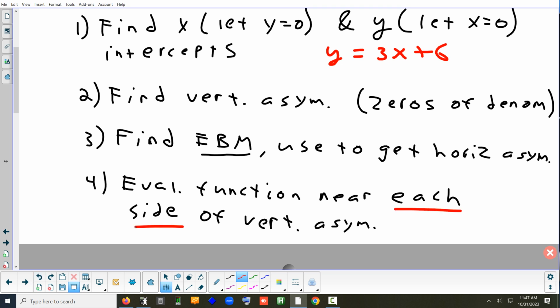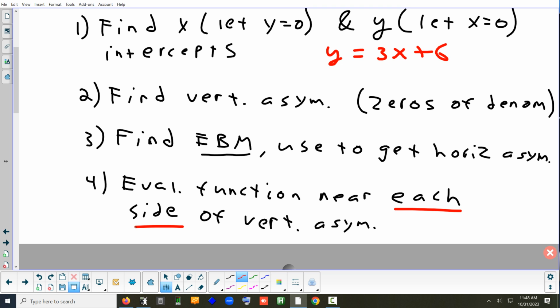Let's say we get a vertical asymptote. I'm just going to pick a number, like 2. Well, you can't plug in 2. If you plug in a 2 in your table, you're going to get an error. But you can plug in a number near 2, like 1.999, something very, very close to 2. So we want to see what happens as we get close to the number 2 on each side of it. To the left of it, that'd be like 1.99, and to the right of it, like 2.001.